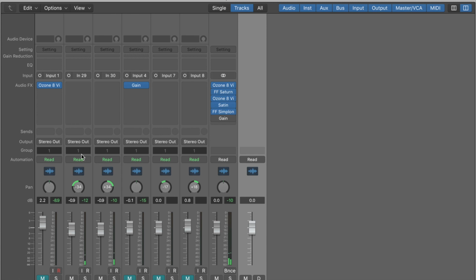Okay, so another thing I do is that I make sure that the panning of the toms matches with the panning of the overheads, just because you want the tom mics to be in the same place in the stereo field as the toms that are happening in the overheads, because you want that punch and you don't want toms to be in a different place in the stereo field.